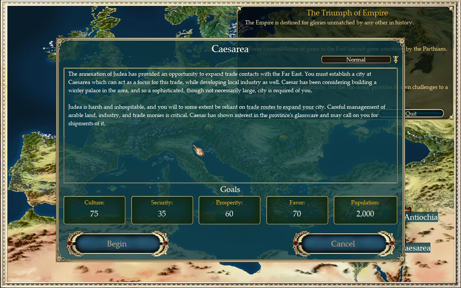Judea is harsh and inhospitable, and you will to some extent be relying on trade routes to expand your city. Careful management of arable land, industry, and trade routes monies is crucial. Caesar has shown interest in the province's glassware and may call on you for shipments of it.